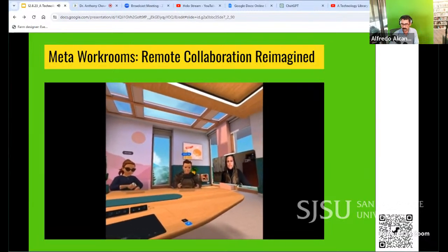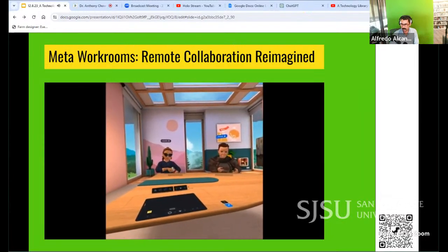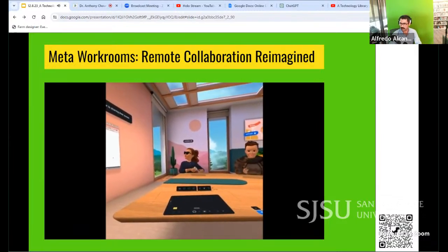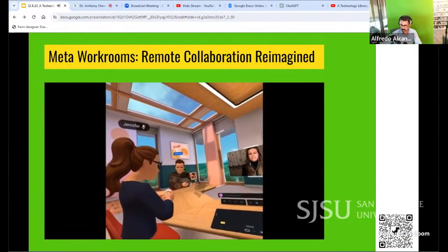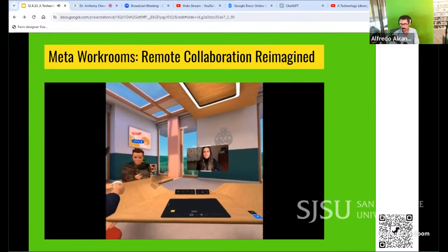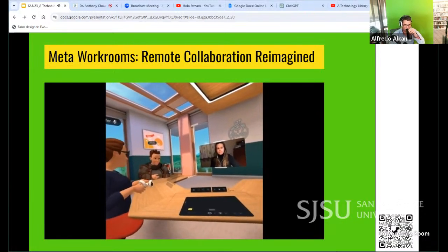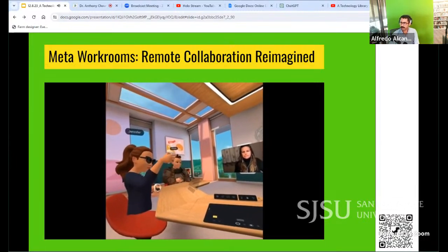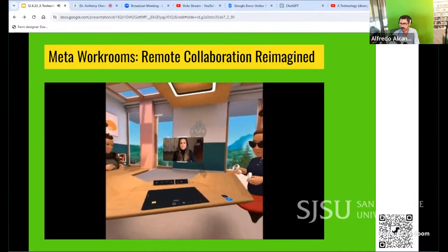Workrooms also have the flexibility of switching them up. So need a presentation room or a discussion room with round desks or a breakout room for brainstorming? Choose the right space for your meeting with their flexible room options. The current configuration is just a general desk, but if I switch it up, now we're in a U shape. And you'll notice that we're all looking at Rosine, who is on her computer screen, and we could switch chairs. So if I could have you, Jennifer, switch over and move to the right side of Chase, and with a couple clicks and a point to where you want to go, there she goes.